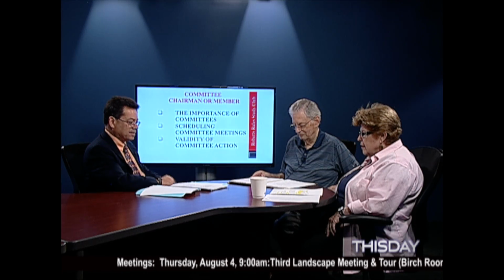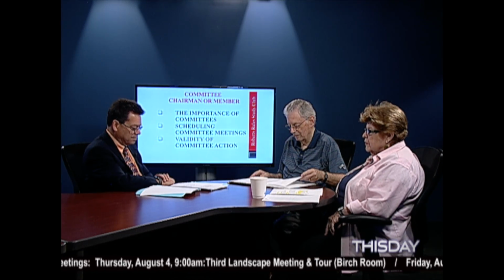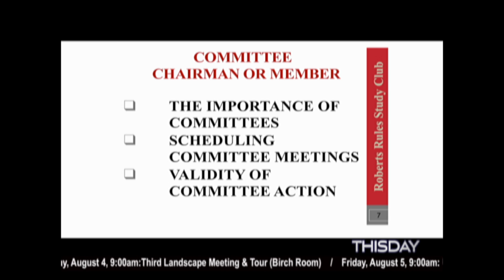Now, committees. A lot of the work of the body is done in committees, and so a person on a committee is really pretty important because they're the ones that get to do all the work. Committees are scheduled by the chairman to meet, and if the chair fails to call a committee meeting, any two members can do so. To schedule subsequent meetings, the committee can vote to adjourn to a later time, or sometimes they have established regular meeting times, like the third Thursday of the month. And we do that all the time.